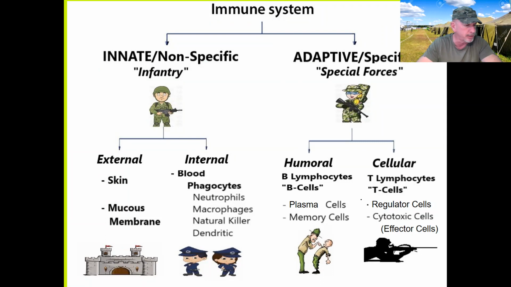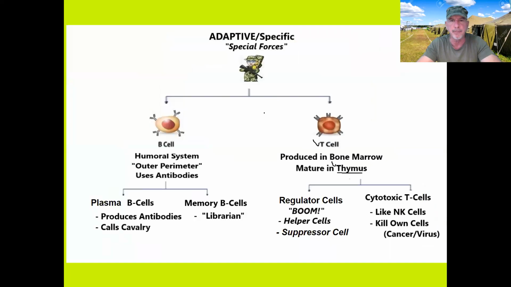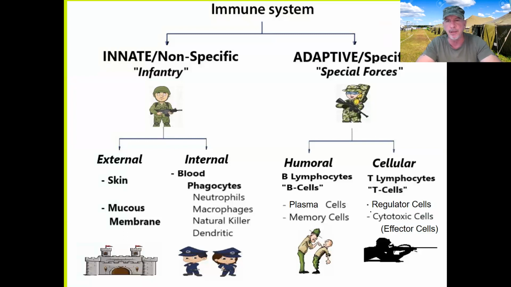Those regulator cells and cytotoxic. Okay, never mind. Going back. The chart kind of confused me there for a minute. You got the regulatory cells, which break down into the helper cells and the suppressor cells. And then you have the cytotoxic cells, which are also called effector cells. Those two names are pretty much synonymous. You actually go from an effector cell to a cytotoxic cell, but who cares, right? So there you go. Any questions on the adaptive immune system?